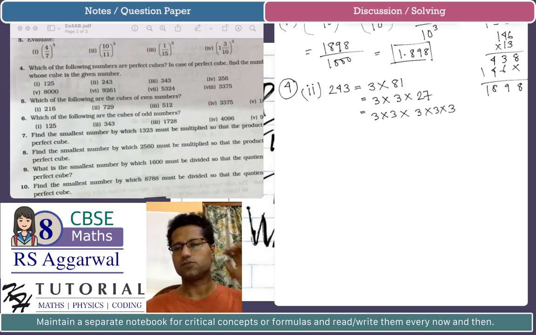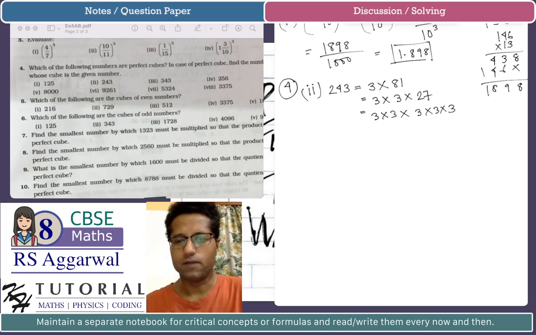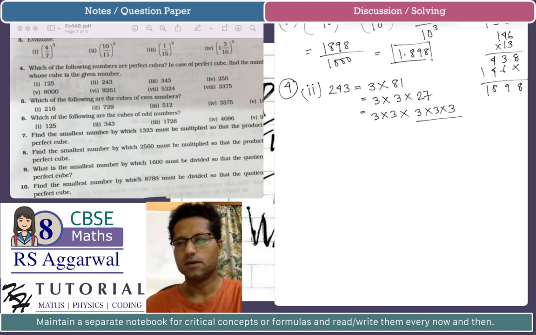We have 5 threes. Now, if you have watched the part 1 video, over there I have explained how to use the prime factorization to check whether a given number is a perfect cube or not. The prime factorization is the common part. You have to first find the prime factors. Then the first method was to form triplets of equal factors. So this is one triplet, that is a product of 3 equal factors. If all the prime factors can be a part of some triplet, then the given number is a perfect cube.